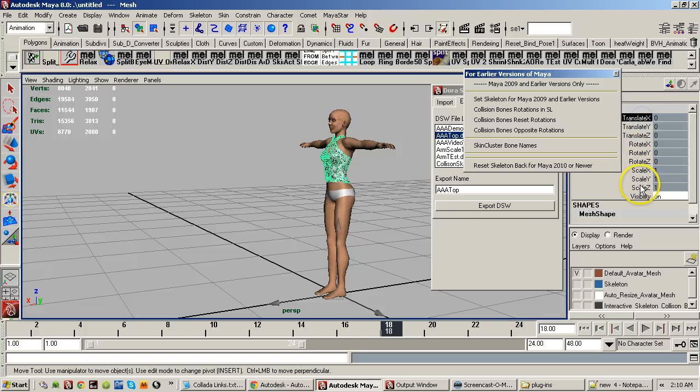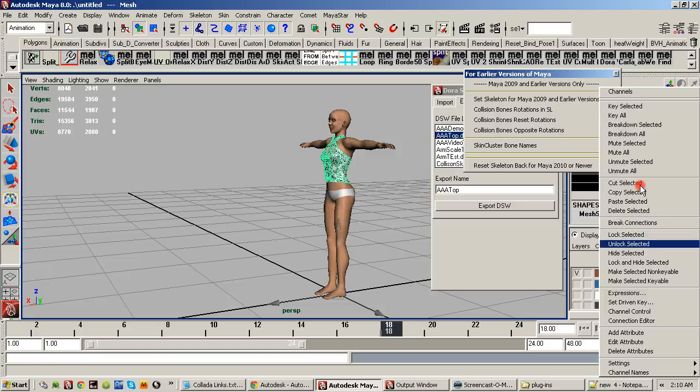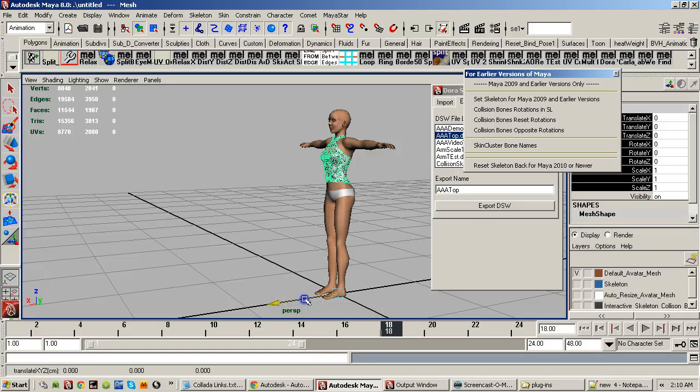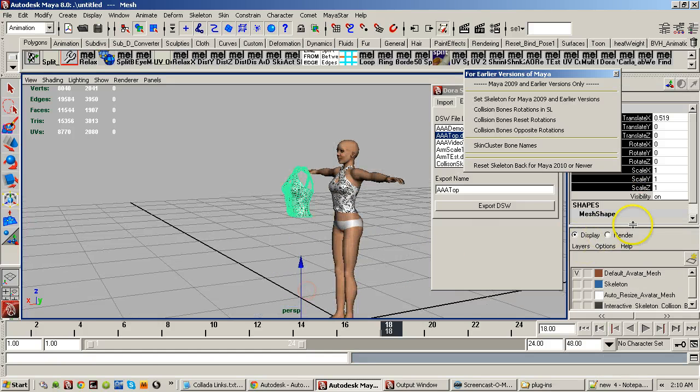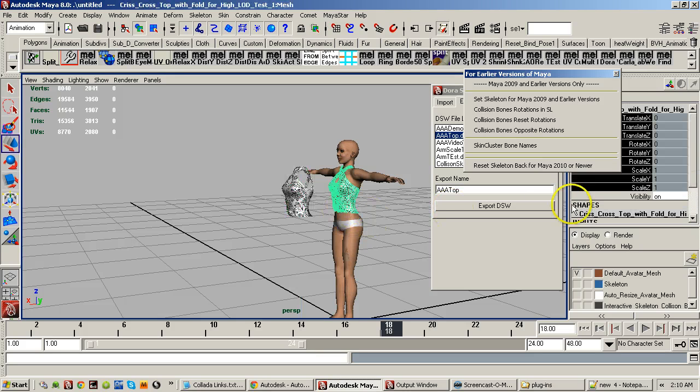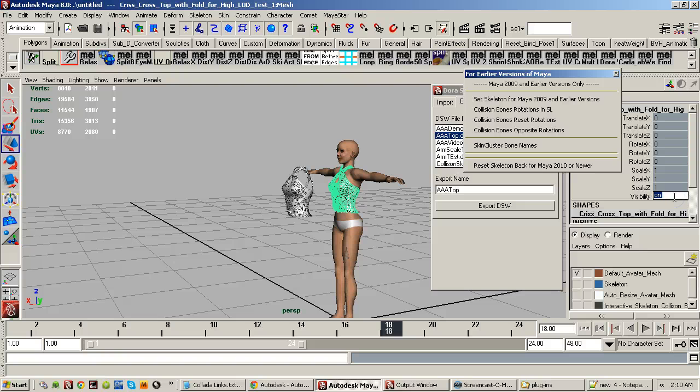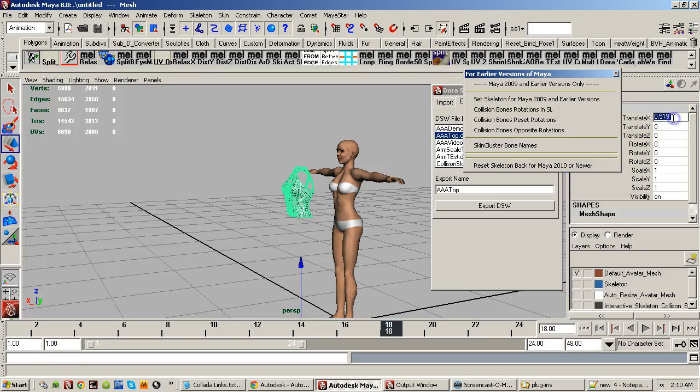Oops, I don't want that. I want to do it this way. Unlock selection. That way I can move it. It's not actually rigged. There's no skin cluster. And then what I'll do is I'll hide the original, because we don't need to have that anymore. And we'll put this back at 0.